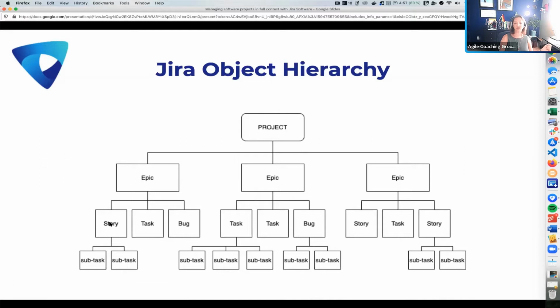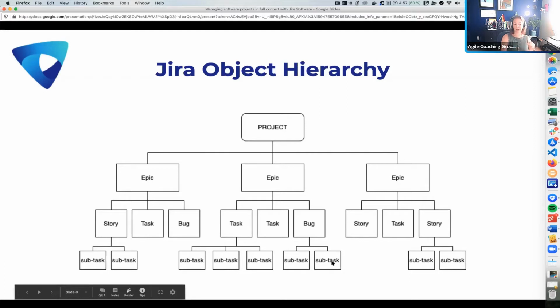Stories can just be associated with a project and not with an epic, if that's something that you don't think is useful for you. But a lot of people find that having the multiple levels of hierarchy does work out well for them. And then underneath stories, tasks, bugs, whatever, you can have subtasks.